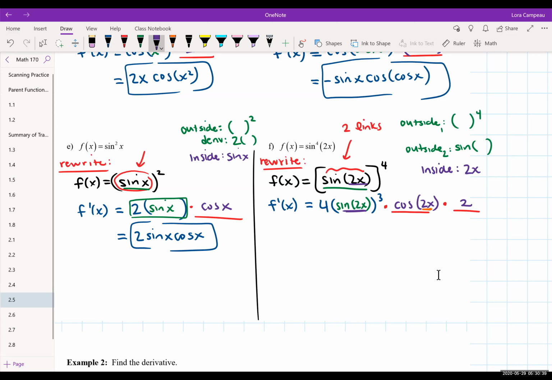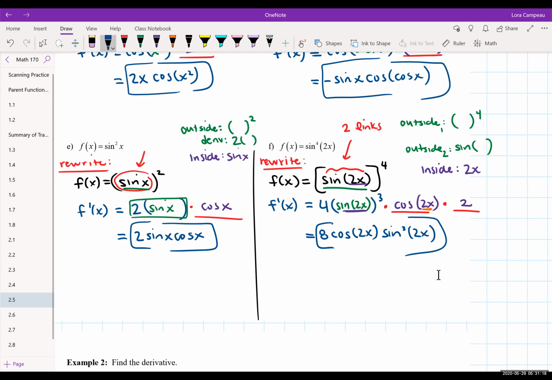And so let me see if I can rewrite it. These are all factors. Looking at 4 times 2. People will probably write the cosine of 2x at the front part, which would then get multiplied by the sine of 2x. Oh, I should say the cube of the sine. So I'll write it that way. That might be a better way when you're done writing it if you're checking answers. So 8 cosine 2x times the cube of the sine of 2x, if we're going to say that in English.